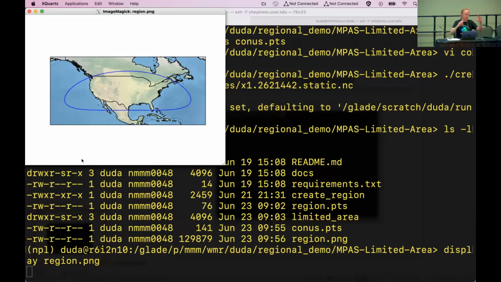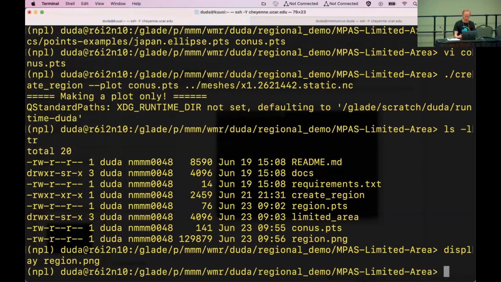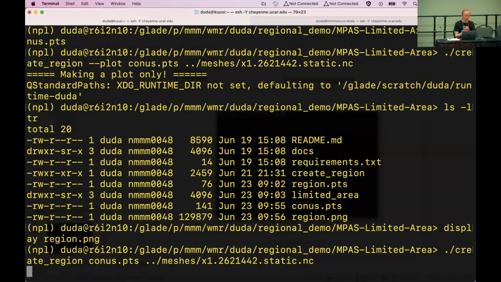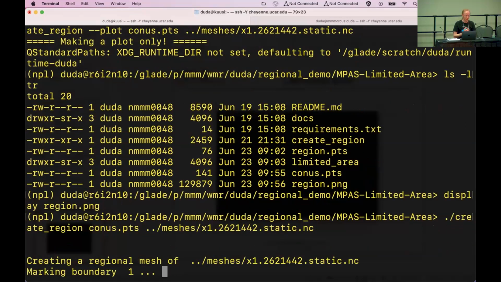If you do the same thing over the equator, or if you use a different map projection, you'll say, that's what I learned about in geometry in school. So trust me, it is. And you could see how we could iterate, but in the interest of time, let's just say that that's good, right? So now we say, all right, yep, no longer need to plot that. Let's just remove the plot option. And let's extract a region from the 15-kilometer static file to create a 15-kilometer CONUS static file. And this is probably the slowest part.